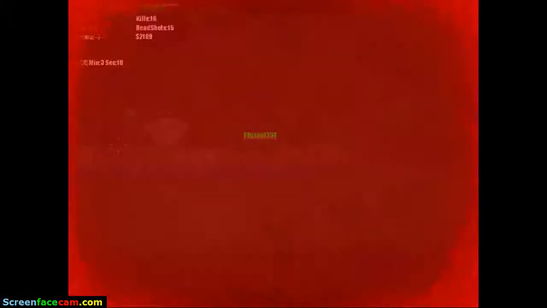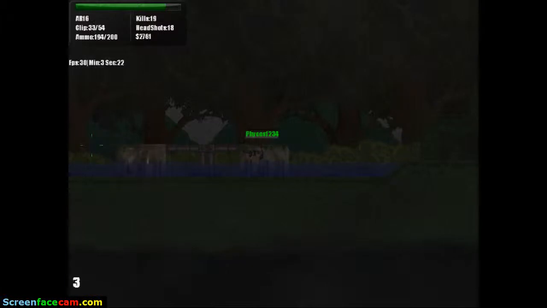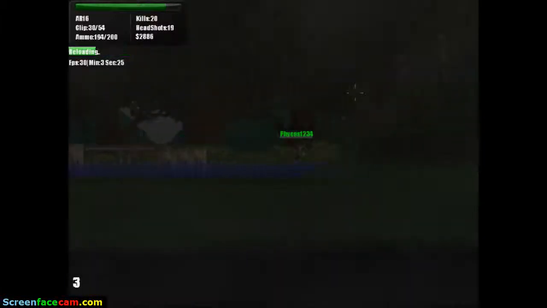And you press Q to change weapons. So I've got my pistol, and I've got an AR-17. So guys, I'll show you what happens when you get hit. That's what happens. You just lose health. Okay, guys, this is pretty awesome, this game. And you do not heal unless you get a maximum heal thingy, which I don't know what that means.